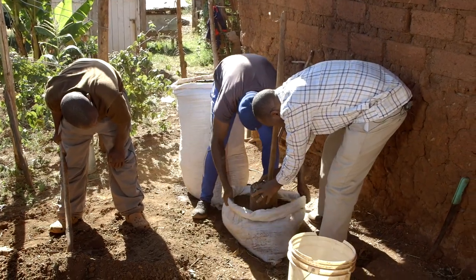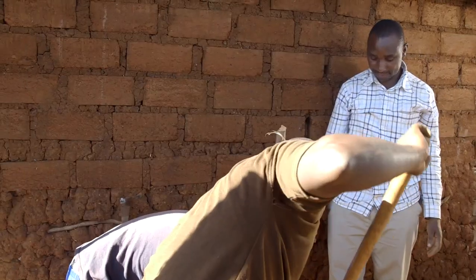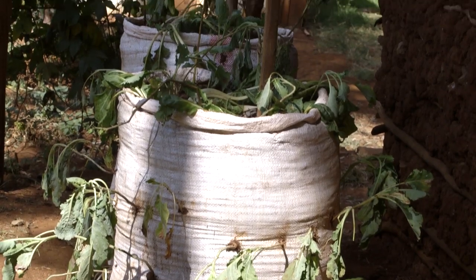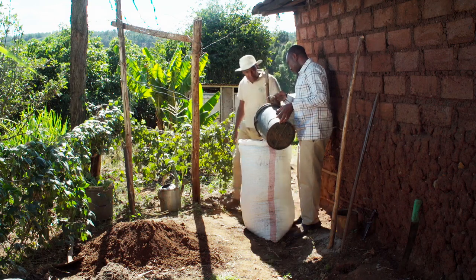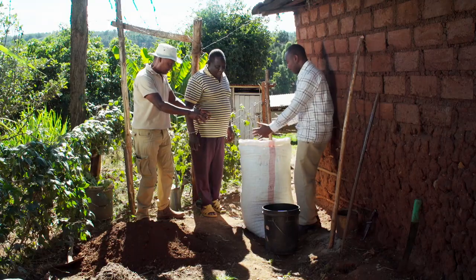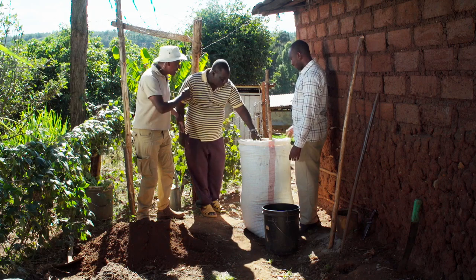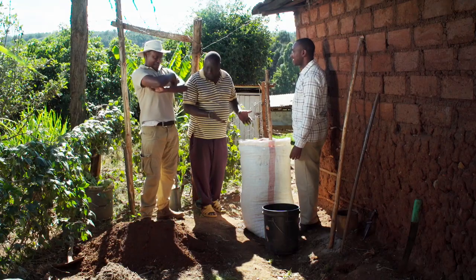Paul Saidiya is a researcher from the Agricultural Research Institute in Morogoro, Tanzania. He is here to show us how kitchen gardens are a great way to grow easily accessible nutritious food, not just in a shamba, but anywhere. Ah, there you are Paul — take us to the kitchen garden. Oh Tony, this is a kitchen garden. Wait — this? I'm seeing stones, I'm seeing a sack, I'm seeing soil, I'm seeing a stick poking out. Moses, is he joking with me? Is this a kitchen garden? This is a kitchen garden. I don't believe it — I'll wait to see. Paul, I want to see you build this in front of my own eyes. Can you do it? Yes, I can do it.